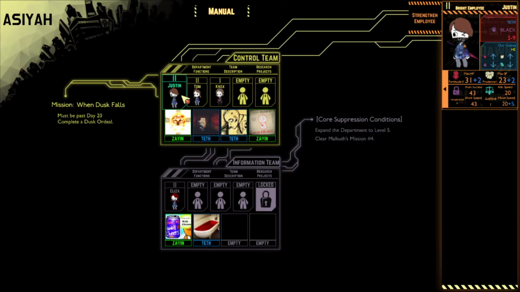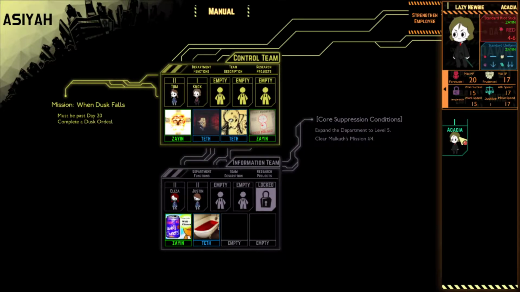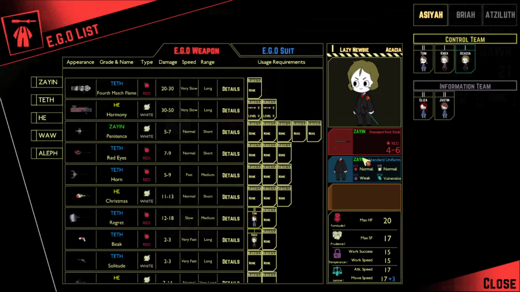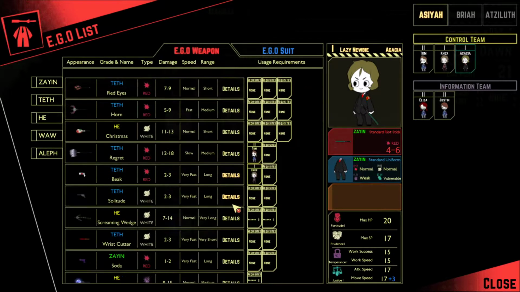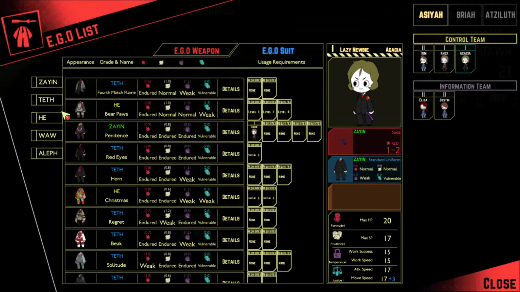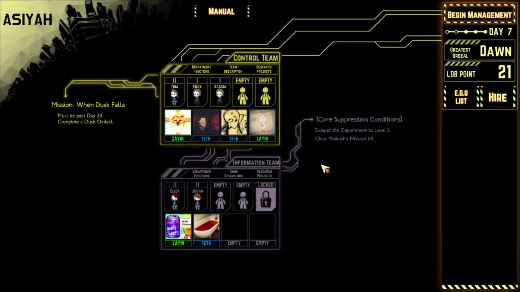So we're gonna take Justin and hire Acacia, probably Acacia, it could be a J too, or a G. Give them what they need, which in this case is probably Soda's gun, actually, which is red damage. And ego suit is just going to be the standard ego suit. We're just going to give them penitent suit like everyone else, and that should do them fine.